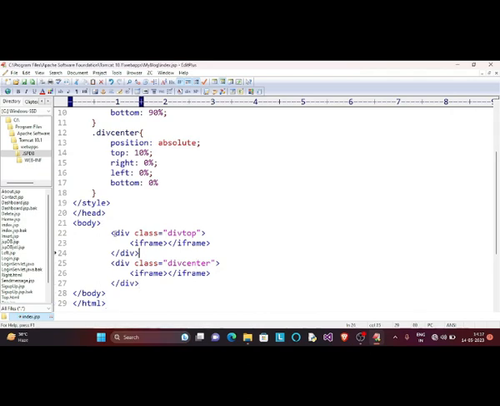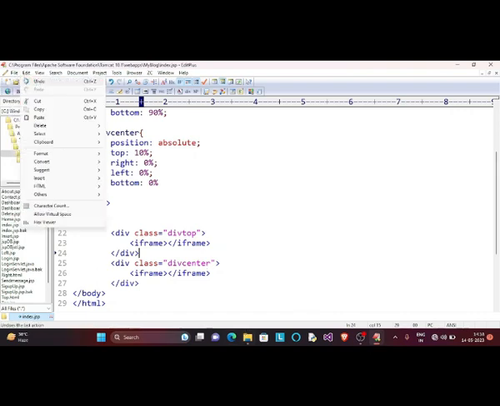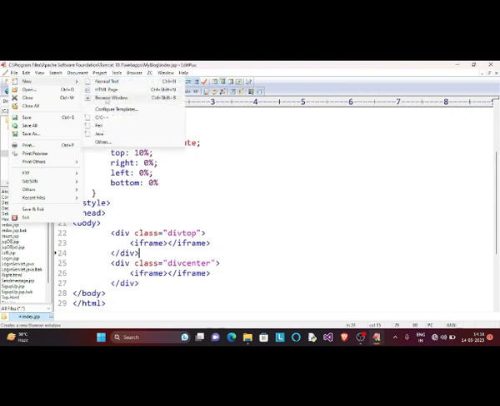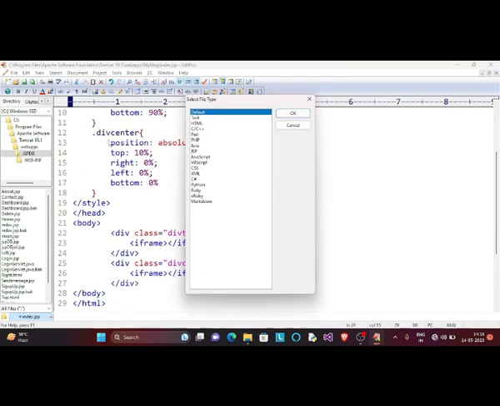Now we see the frames, nothing is there in these frames, and if you want to provide some colors or some decoration, we can provide it. But before doing that, let me create one more file for that application so that we can also take a preview of these applications when changing anything.